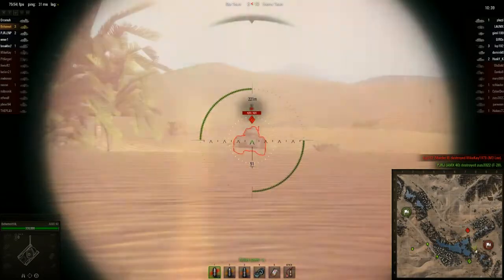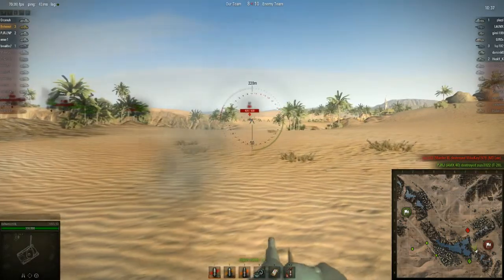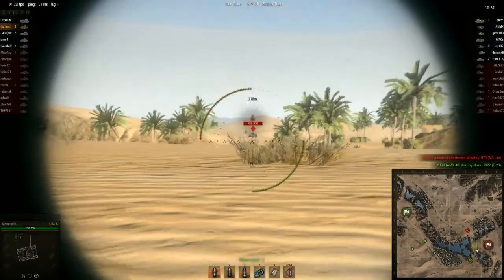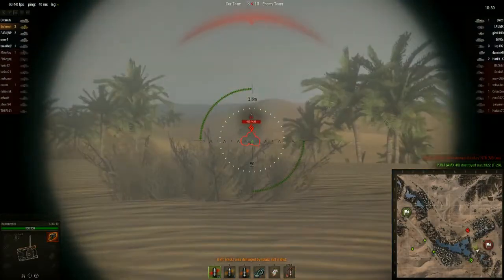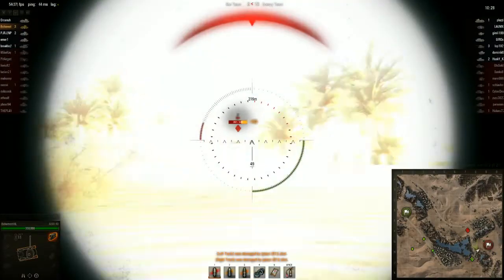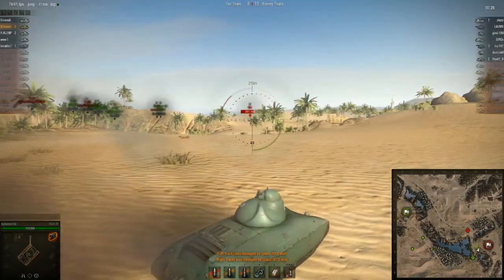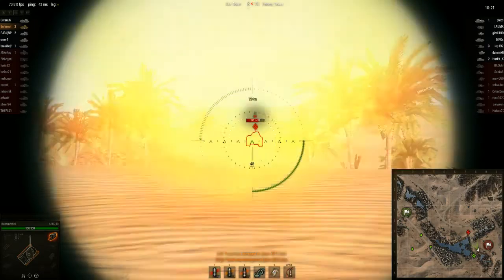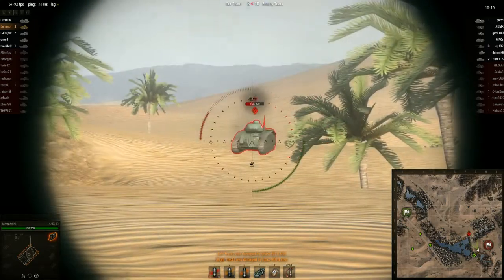I'm very well angled, and he has no hope of penetrating me whatsoever. I can even turn my side to him. And I think he can only see my... Nope. He can see my hull, and he can only damage my tracks. And if he only damages my tracks or even tracks me, then I'm okay with it.